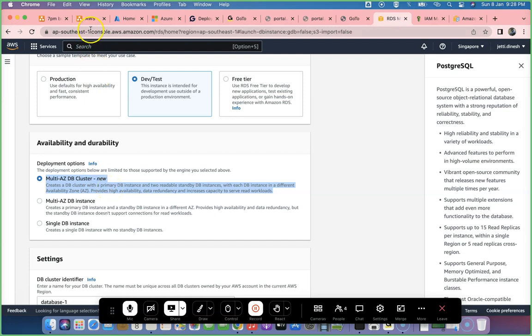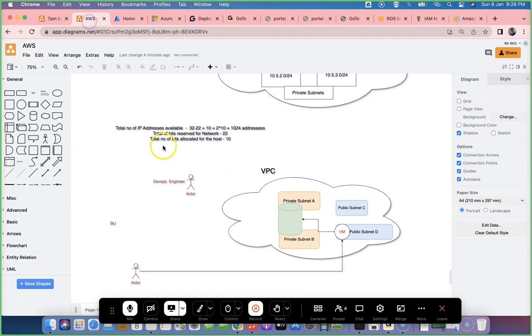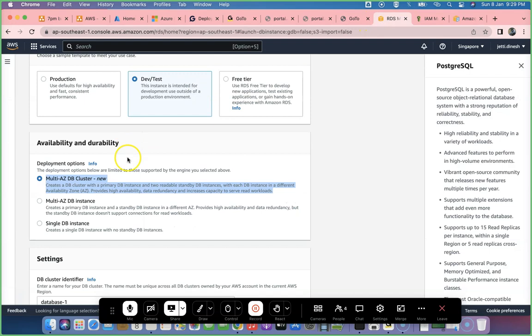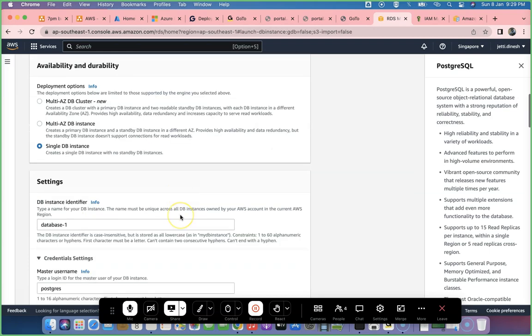For example, what exactly are they saying? I'm just comparing here. Along with this, they will give one more in a different zone, and these two, this one and the new one, can help us with the read operations as well. So you can ask your business users, business analysts or product owners, hey guys, you don't need to connect to this database always. You can connect to any of these two databases. The data is almost the same. You can recommend like that. That's the beautiful option which you will prefer for production. For now, I'm just going for the single DB, and that's more than enough for me.